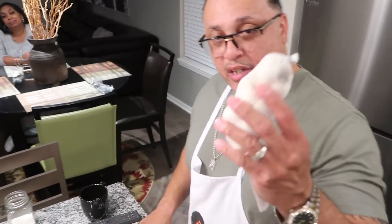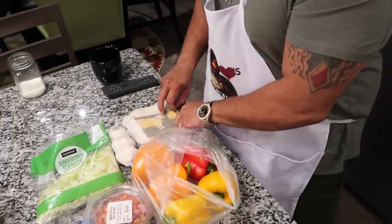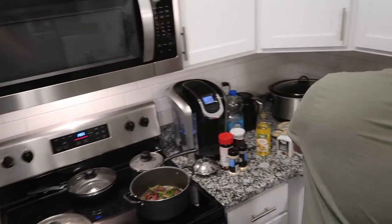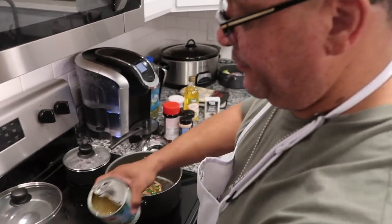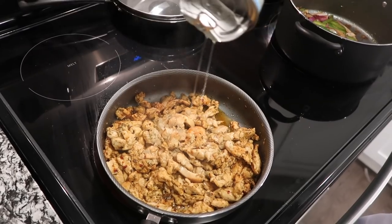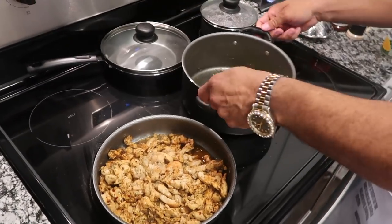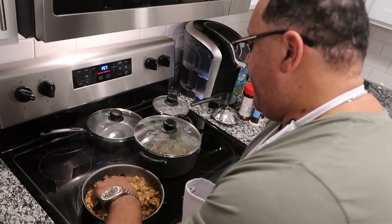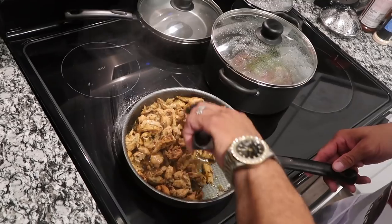Everything is fresh — fresh garlic, fresh vegetables, lettuce, sour cream, and pineapples, which we've got ready to use. We're going to use the pineapple juice inside of the chicken. Wow — isn't he creative? I would never have thought about that. Give it the juice, give it your flavor. The vegetables are done, brother love! I'm going to want that pineapple juice to marinate inside of it and give it some pineapple flavor before we use the sauce.